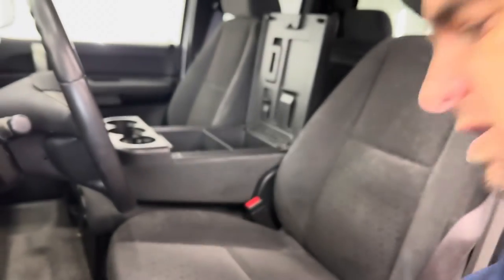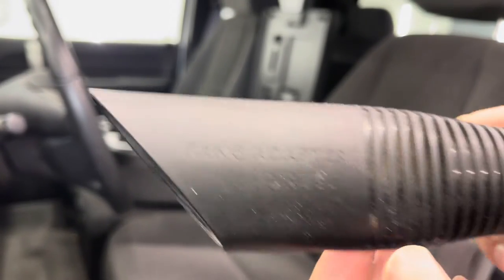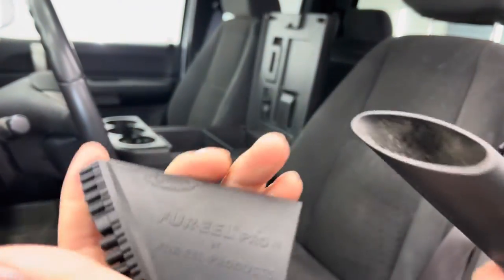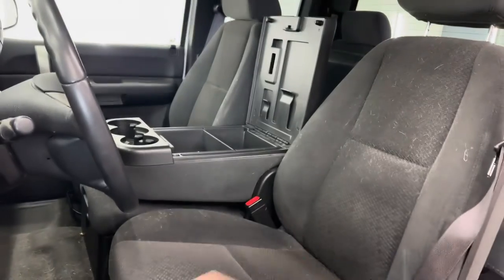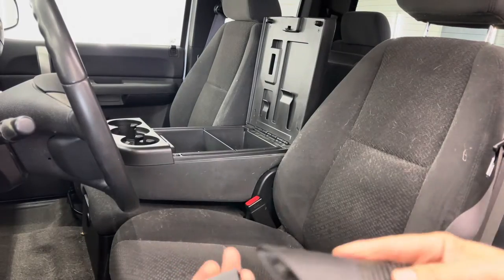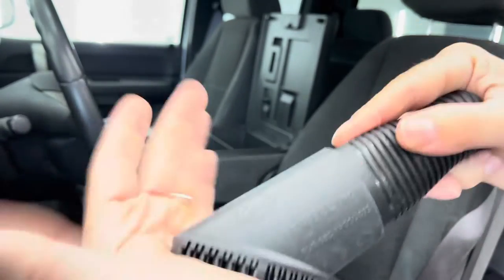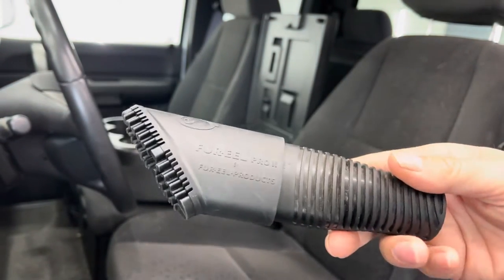There are a couple different ways you can use it. You can use it with this adapter for some vacuums, which is super awesome, and their new design still fits on there — makes it nice and easy. Here's their old one — it fits on there too. They made it really easy and simple to upgrade to these newer ones where you don't have to buy a new adapter. I'll link all these products down below with Amazon links to make it super easy for you guys to purchase.